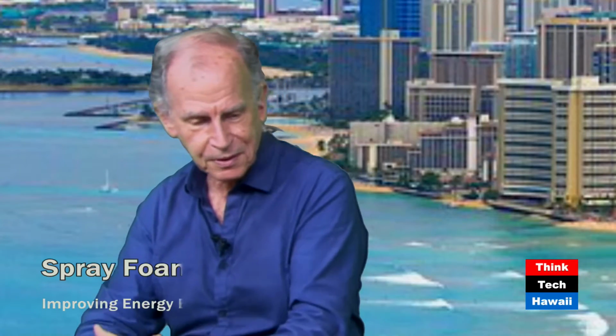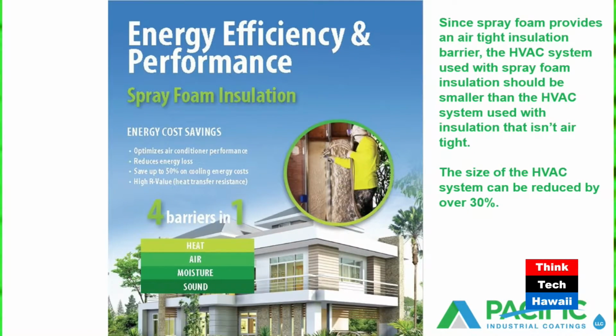This type of stuff here is very, very important for reducing the energy use in our homes and in our buildings, and incidentally, I want to point out, comfort. Yes. If you don't have a well-insulated home or building, you have heat pouring through, and then you have AC turned up full blast, so you've got a heat source over here and cold air blasting you over here. You are not comfortable, and you're not healthy, and you're not productive. I can cite study after study after study. But we have some more fascinating slides to view here.